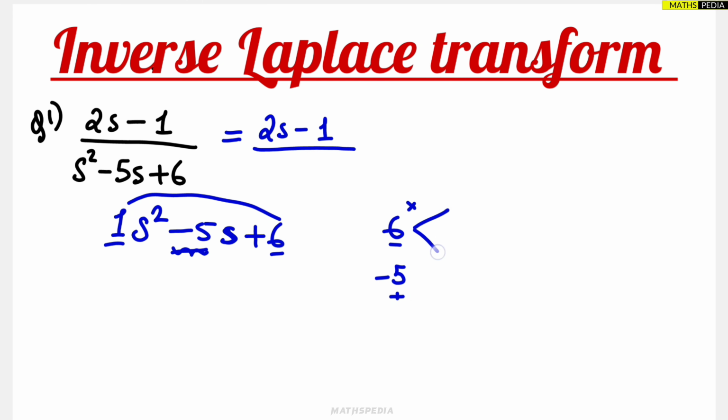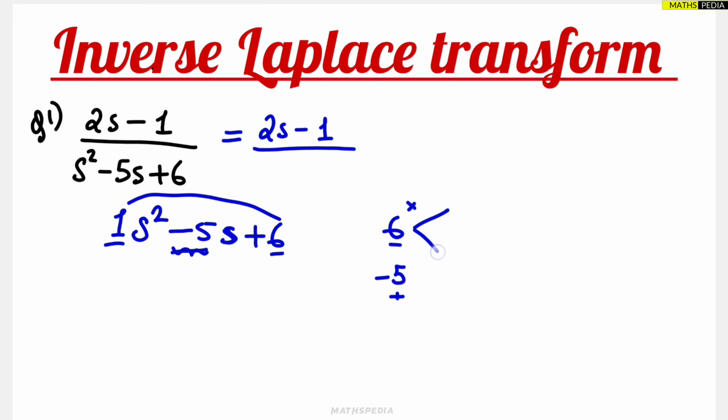Which pair should I take so that I get -5 as the answer? I can take 1 and 6, as well as 2 and 3. But the thing is that I should get -5. If I take 1 and 6, 6 - 1 will be +5, and 1 - 6 will be -5, so that is satisfying. But the problem is that if you take 1 and -6, when you multiply you won't get +6. That's the problem. So which pair should I take? I am left with 2 and 3, so I should take 2 and 3.